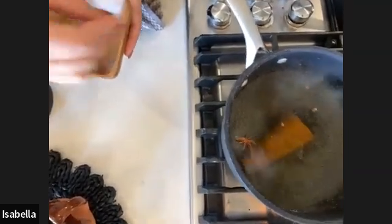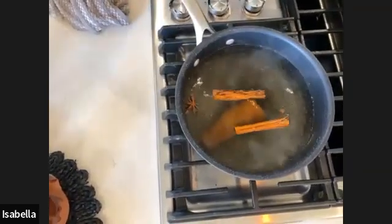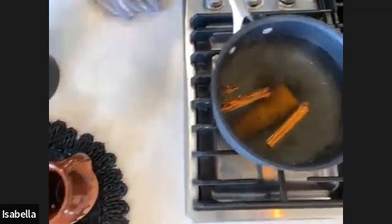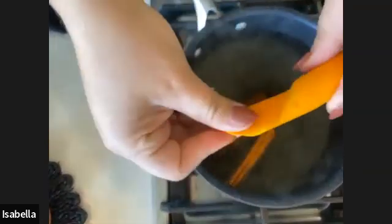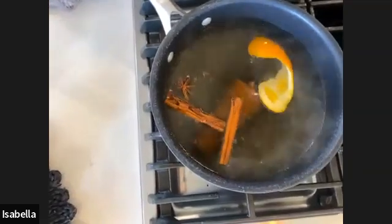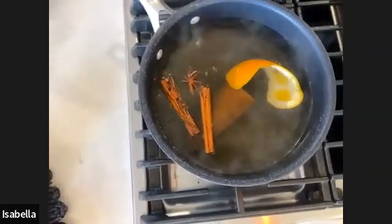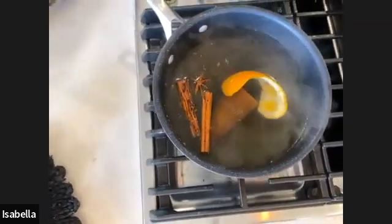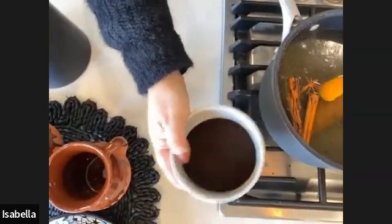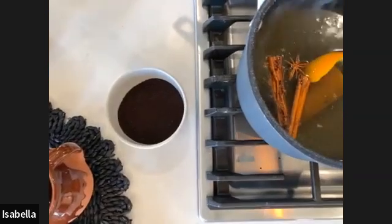Clavo. And I like to use the ones that are whole because we're gonna strain this anyway. Okay, and I'm going to add 2 cinnamon sticks in here. And then I'm going to add an orange peel, okay? In here. I'm gonna allow the piloncillo to dissolve, and then I'm going to add 6 tablespoons of ground coffee, okay? Just like this. Remember, I bought all my ingredients at my local Northgate.